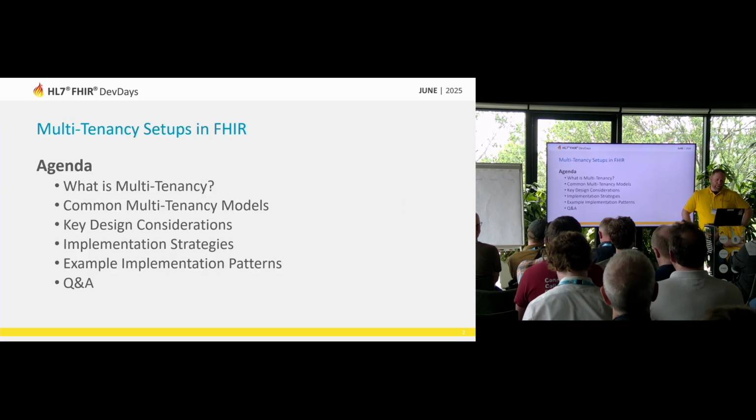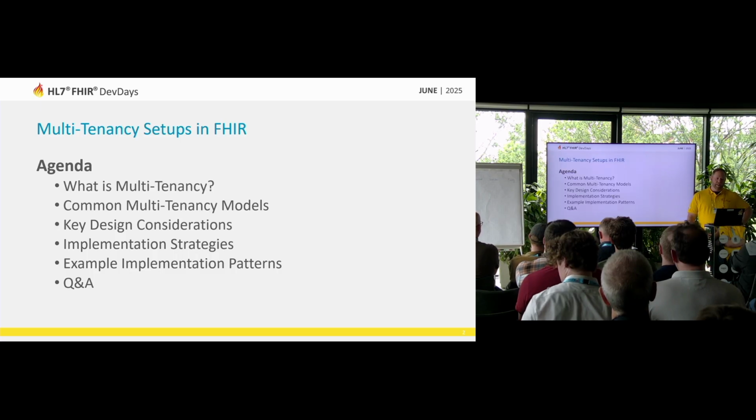So the agenda today: we're going to go over what multi-tenancy is and some of the common multi-tenancy models that are out there. If you've worked in software implementation and web services, you've probably already seen multi-tenancy before. Then the key design considerations related to FHIR, some implementation strategies, and some example implementations that we have and how we solved it using the meta security label within FHIR, and then some patterns and some Q&A at the end.